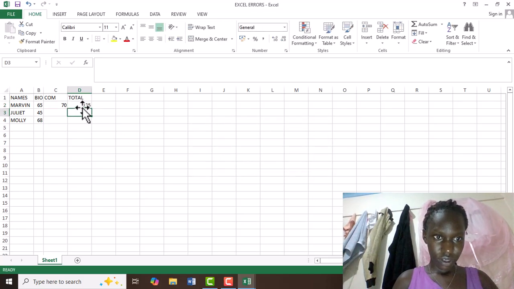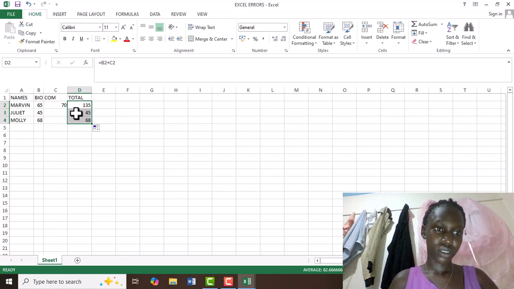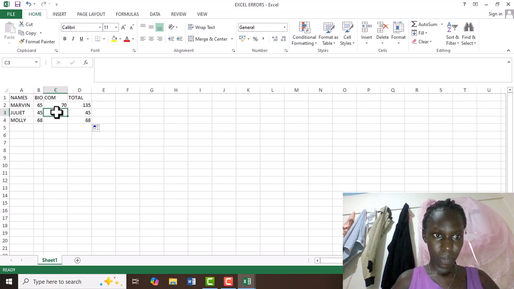So after that, let's scroll down. As you see, the computer takes these free cells as a 0, that's why when we add it up, we are getting the same values for these second names. So let's come here and put in a name.